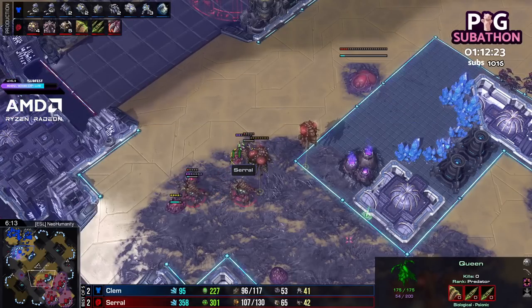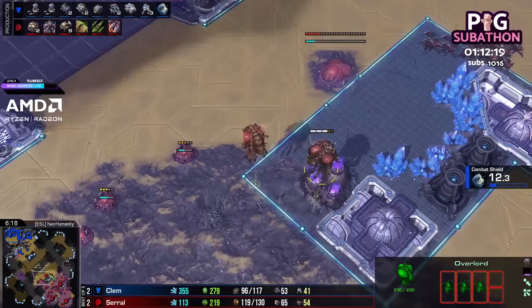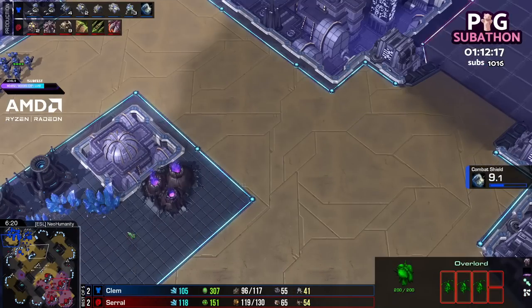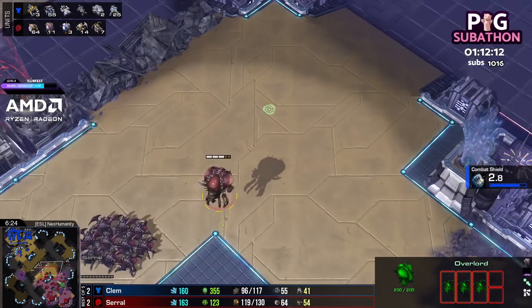And I like the way he pulled the queens home and is being kind of conservative. I've made the mistake with this build. I've been practicing it a fair bit of trying to drop like here and they just move out and kill your overlord and your three queens and you're kind of in a bad spot then. But if you keep that around, you can just spread this creep so far.